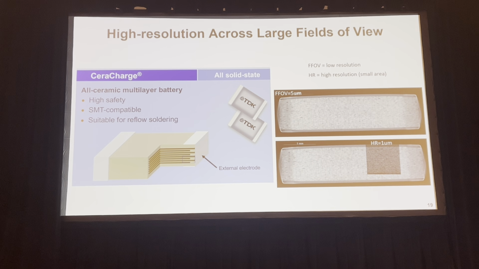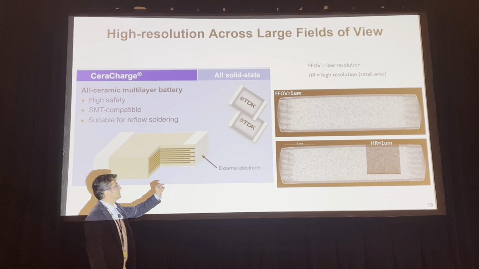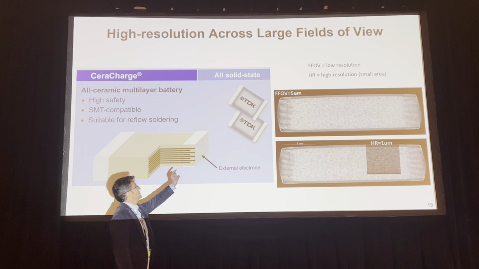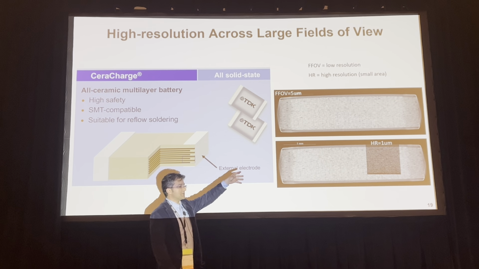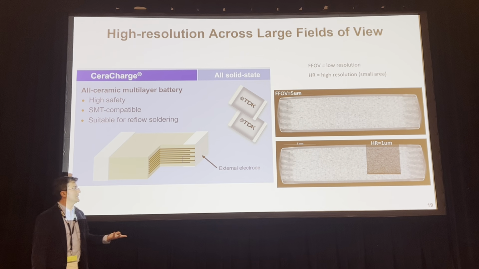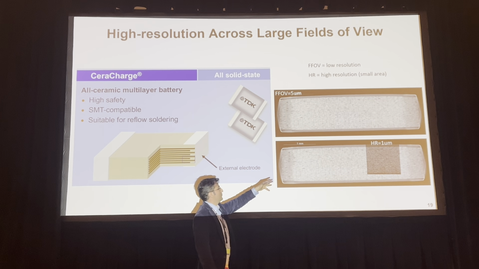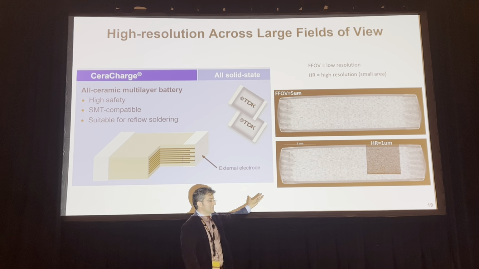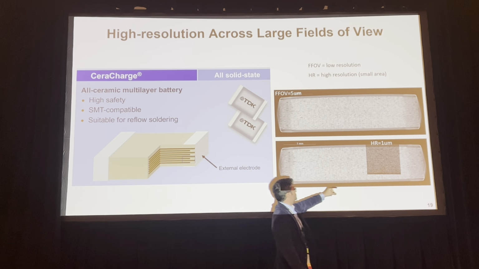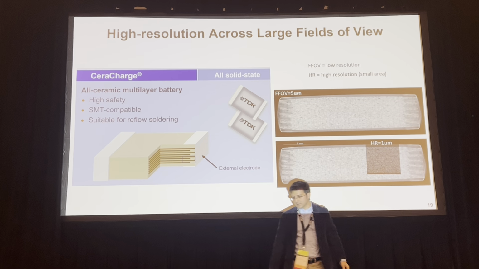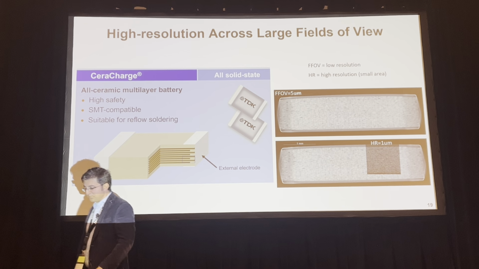And I'm going to show you another battery example. This is a solid state battery. It's a zero charge battery, and it's very tiny, but when you try to get the high resolution data, you have the compromise between a large field of view and the resolution that you desire. What you see here is a 5 micrometer voxel size full field of view, let's call it low resolution data, and a high resolution data set collected at 1 micrometer voxel size.